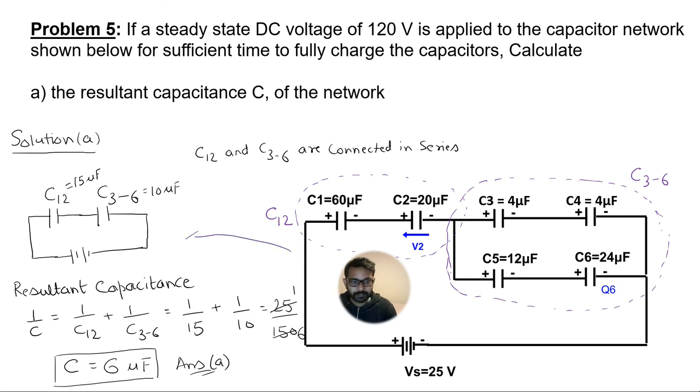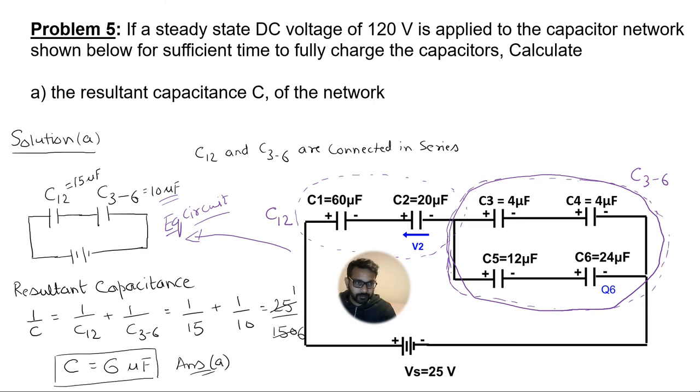Again, the next step would be to redraw the equivalent circuit. In this method, our aim is to reduce the circuit at every step. We find the components which we can combine together, find the equivalent value and replace it in the circuit diagram to reduce the circuit diagram. Since we have calculated the equivalent capacitance for all the 4 capacitors C3 to C6, we have replaced them in the equivalent circuit by the equivalent value, 10 microfarads. We have just now calculated that value.